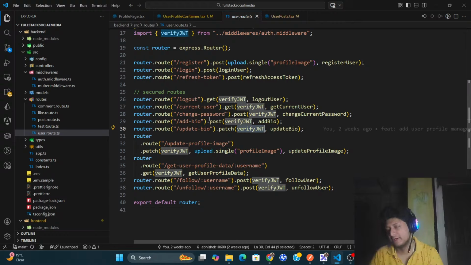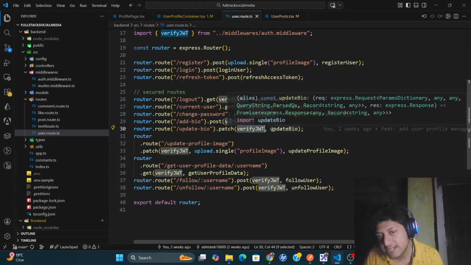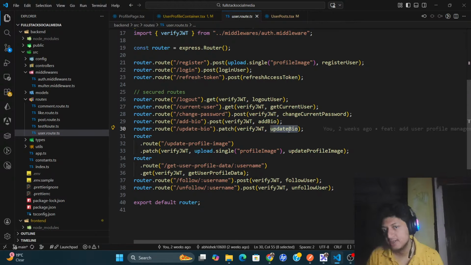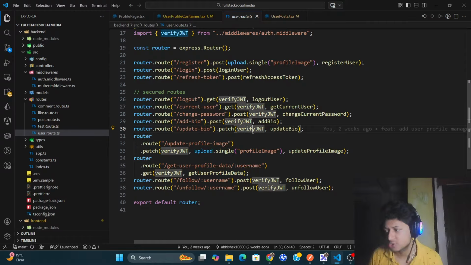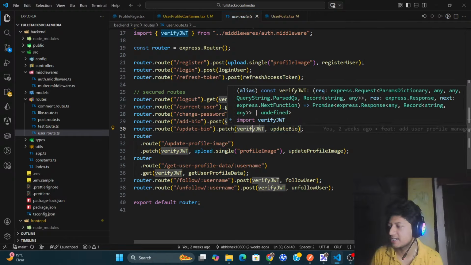Before update bio is called, it checks whether the user is logged in or not. If the user is logged in, it passes control to the next function, which is update bio in this case. If the user is not logged in, it simply returns from here, and update bio is not called. So basically, middlewares are functions that exist between two functions.